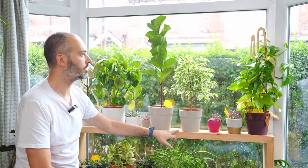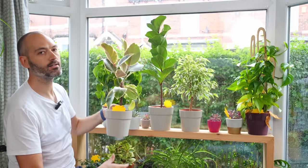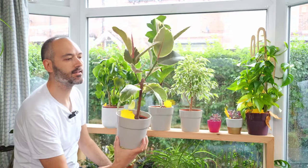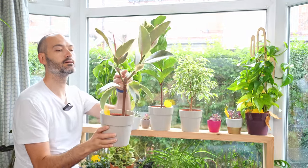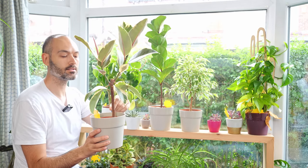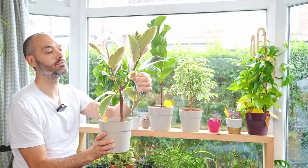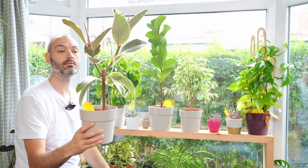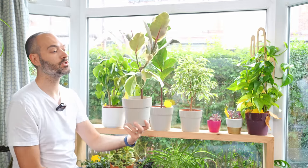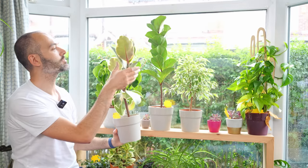So on top of the shelving unit that was built for us, got yet another Ficus elastica Tineke cutting, which I cut the main stem there. Not sure what that is. Looks like some sap that dried on top, and it developed two new branches just as I wanted. So sometimes it develops two new branches just as you want, and sometimes it doesn't, like the one in the dining room. That looks happy enough.